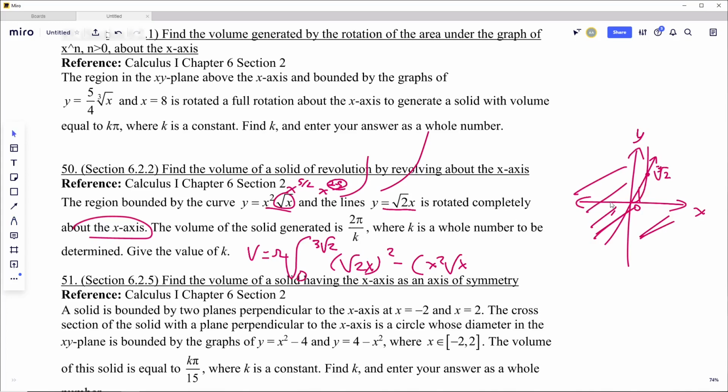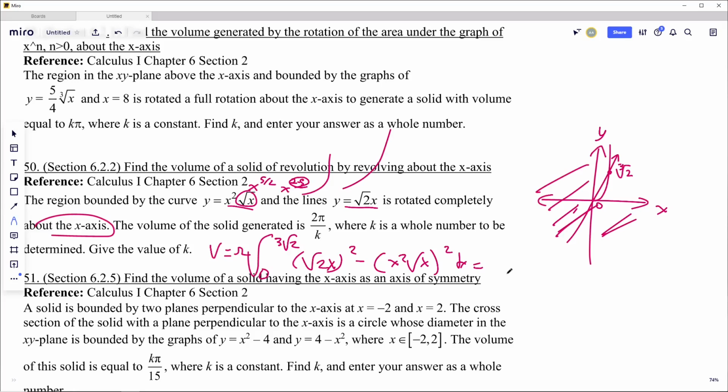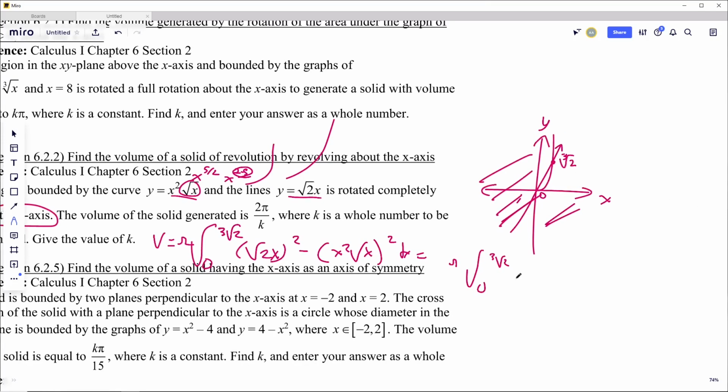So you're back to the line itself, where the original y is, the line or the graph or the curve or whatever it is. And yeah, square it, dx, and just integrate normally. So pi, and this one's going to be from 0 to the cubic root of 2. It's going to be 2x squared minus x to the power of 5. And this one's really easy to integrate, right?